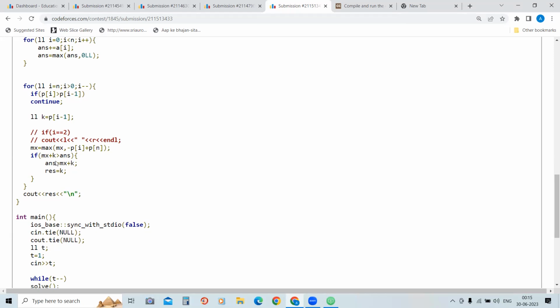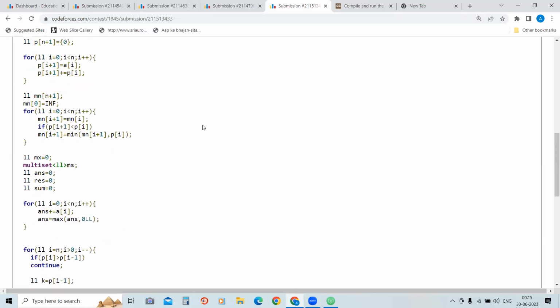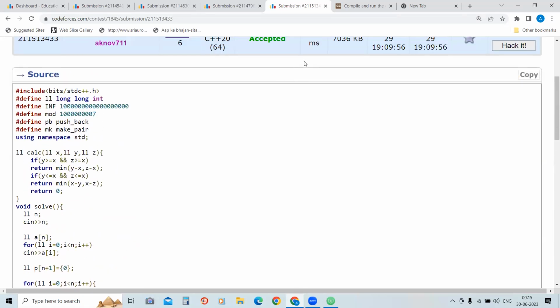If so, I update my answer and also my K value. At the end, I simply print the K value stored in result. Okay, so this was for D.